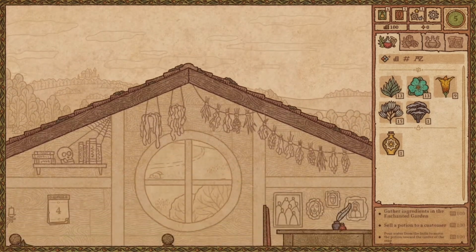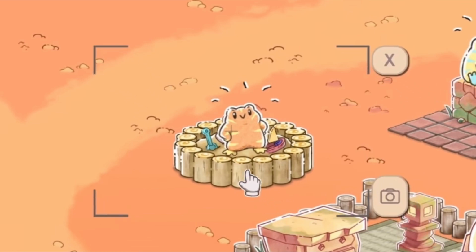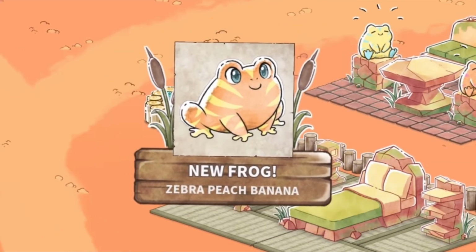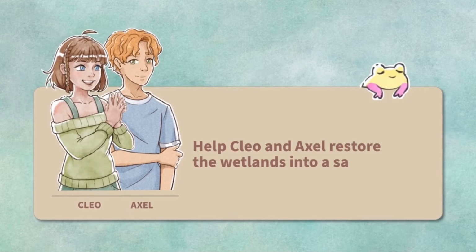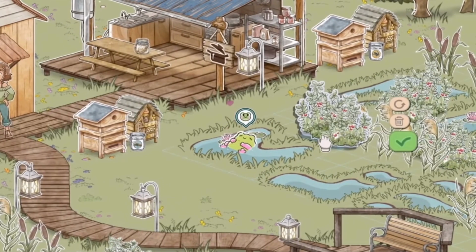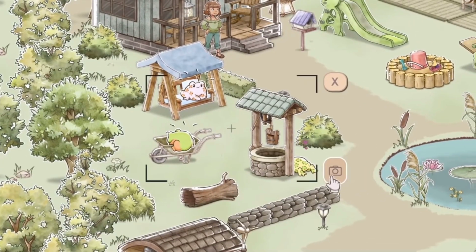Ultimately, this game gives you a lot of freedom and is really great if you just want to relax and brew some potions. Finally, we have Kamaeru, a frog refuge. This game released on the 8th of June for the Switch and is by far one of the most relaxing games I have ever played. Kamaeru is a cozy farming sim about collecting and raising frogs. You get to farm and also preserve nature.